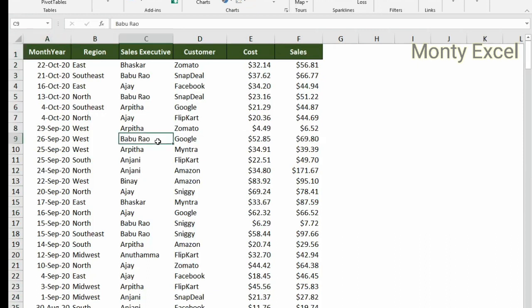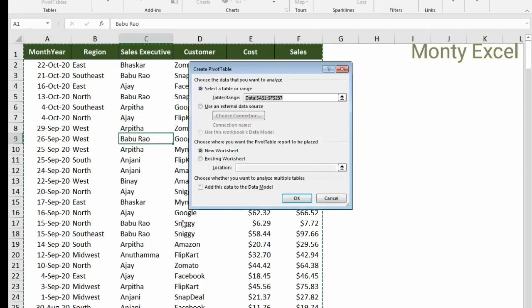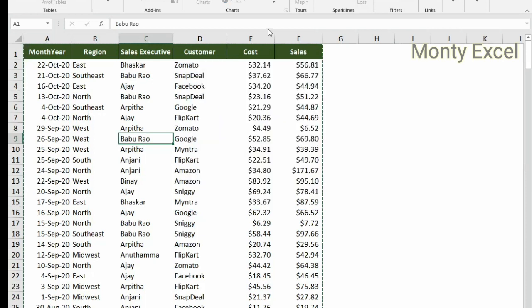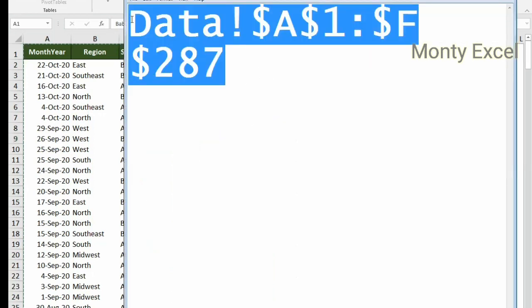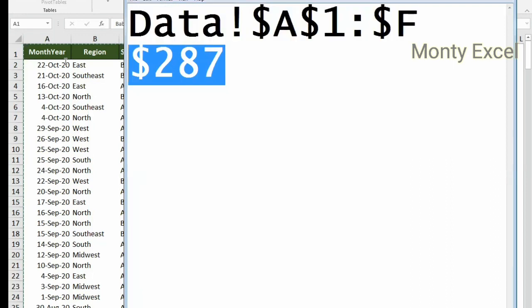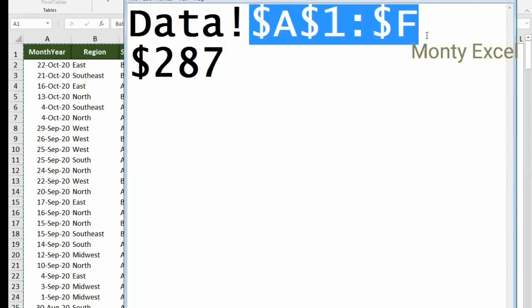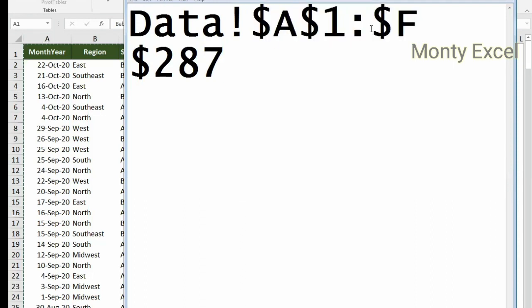Let me quickly create it again. Alt N V, you can see that it has created that source perfectly. I haven't even told it pivot table, this is my data set and this is my last row. No problem. It has picked up already. But this is an absolute reference. That means it is locked around your data. That means you can see dollar symbols. That means this data is frozen. It will not move anymore. It is not a relative reference. It is an absolute reference. There are different cell references, right? Absolute, relative, and mixed references. So here I'm talking about absolute reference. This is how my data is looking right now as a data source.